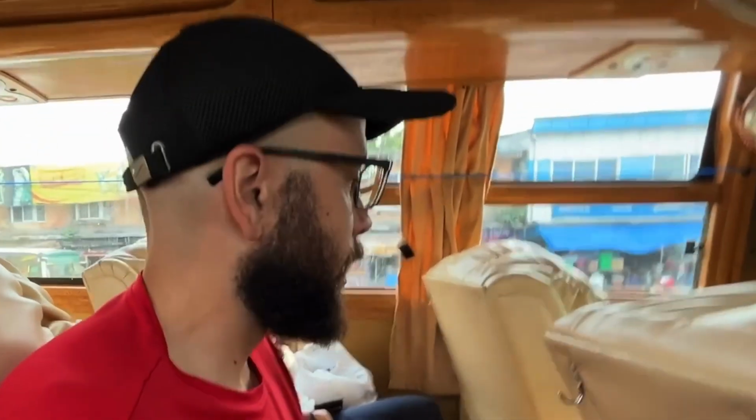It's like sitting in a lazy boy, but like your friend is right in front of you. So there's not as much leg room as like other buses that we've had. It's no turkey bus, that's for sure. But let's see if I can maybe lean it back a little bit if this guy doesn't get upset and at least get some decent leg room here. I think you can put your foot under the flap. I mean, I guess it helps a little bit, but then my knees are still bouncing up against this bar right here. Nobody's 6 foot.